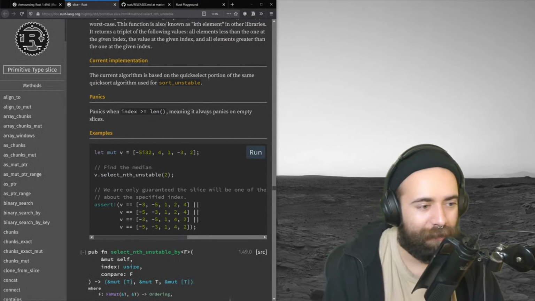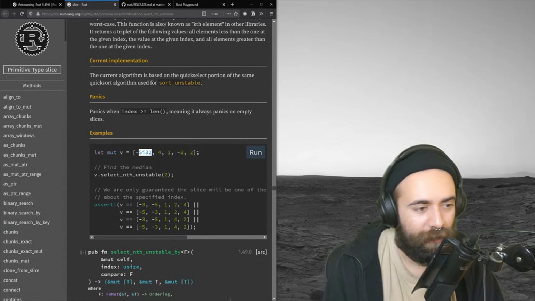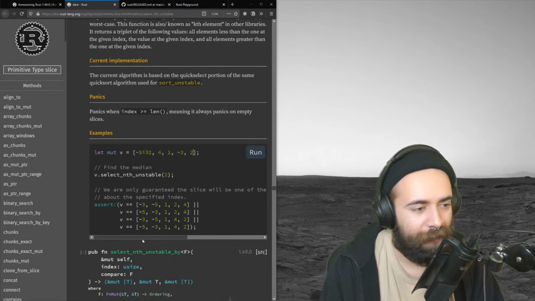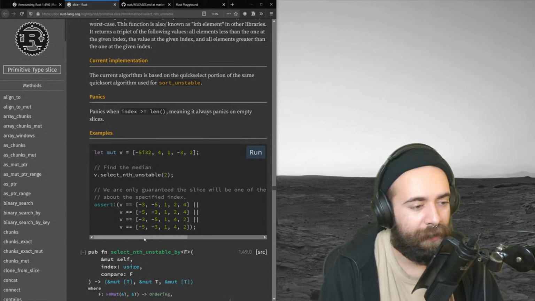So we have an array of i32s: -5, 4, 1, -3, and 2. Okay, and then we say select_nth_unstable 2, and it says find the median. Oh, fascinating.